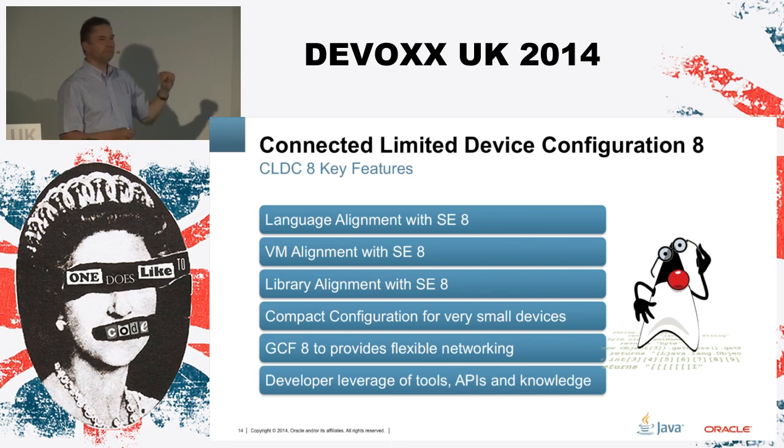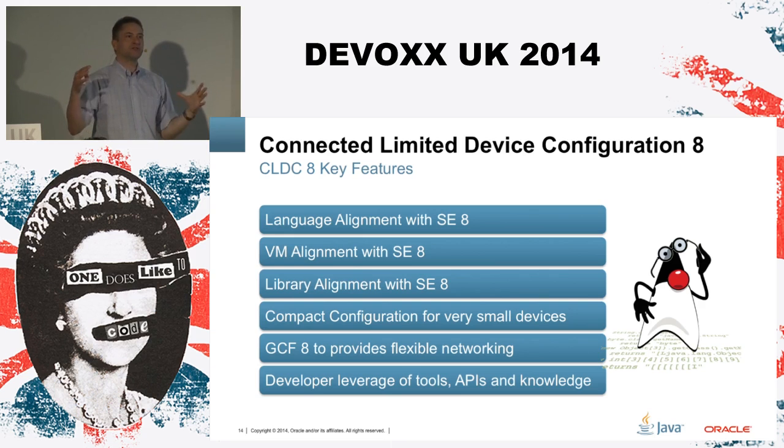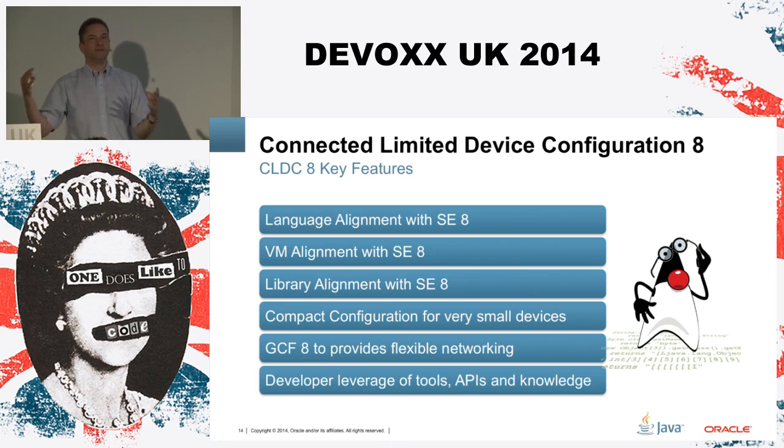Compact configuration for very small devices. So again, what we're trying to do here is to reduce the amount of resources that are required, based on some work we're doing to minimize the footprint, both by looking at what data structures are used internally and how much space is required for those. Maybe if we're trying to allocate an array for something, let's make it a small array to start with rather than a bigger one, which will reduce the footprint.